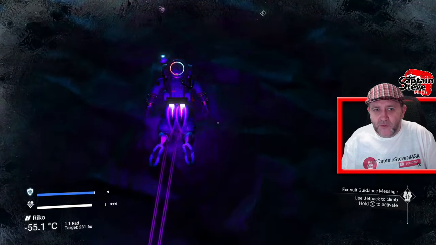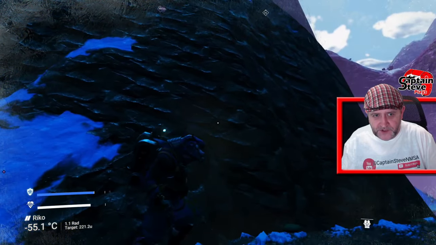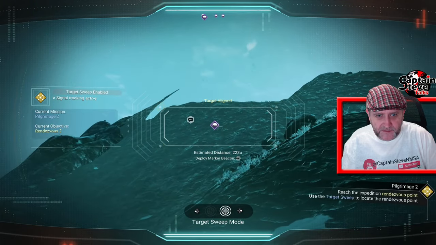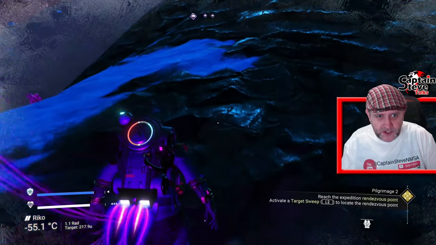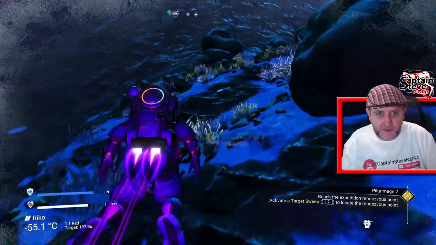Yeah, I really wish that the sweep scanner would give you an idea of elevation. So it would tell you roughly how high you got to go. All right, is it going to be up there? Yeah, it's up this way. Another 200 U's up into the air. Fudging heck. Okay, well, let's go on up then.